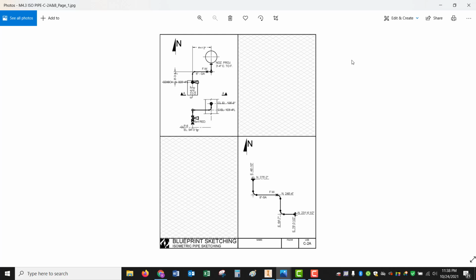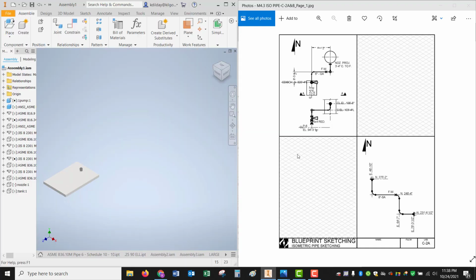So what I have done to facilitate this assignment, I have created like a 3D image of this so that you can see it better. Hopefully that will give you a pretty good idea of what's going on. So I drew a rectangle just to represent the pump. Whenever you draw it, you need to draw it isometrically. You should already know how to draw isometrics. So I'm trusting that you will know what to do.